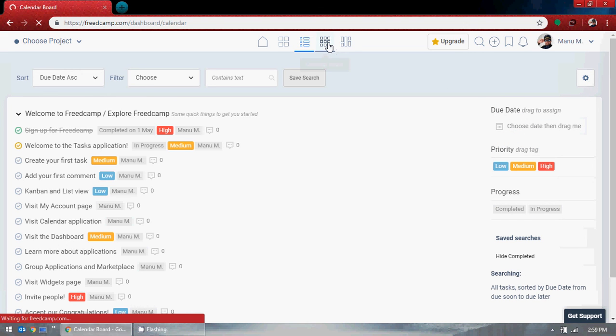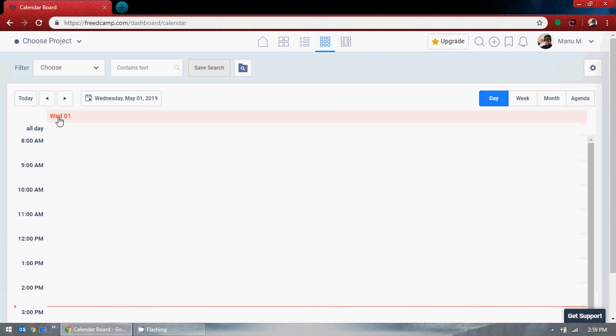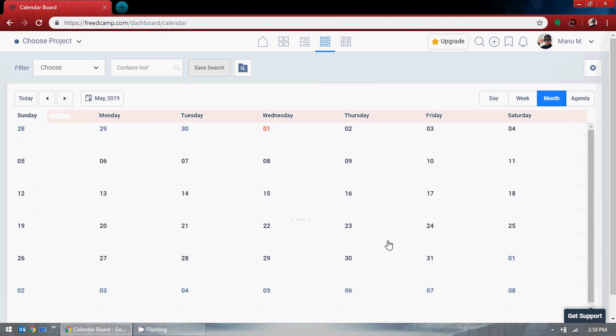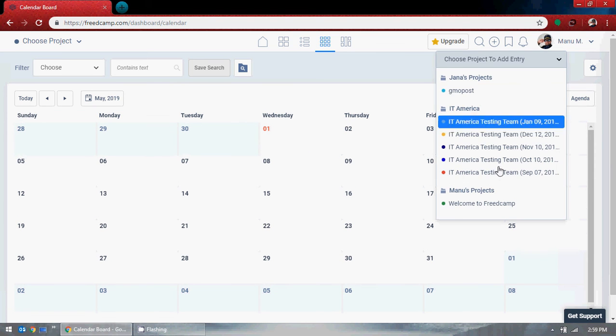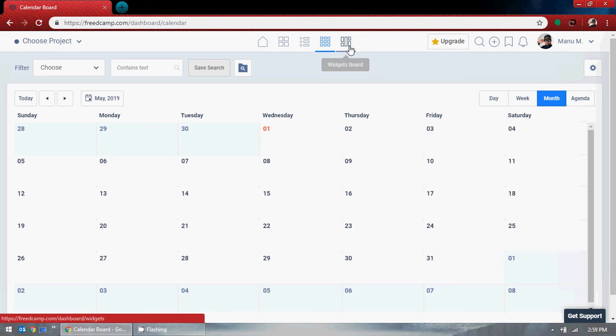And the calendar, you can add this calendar for your project. Wednesday, yeah, today is Wednesday, so red color. I want this month. So this is more of an Outlook point of view. They have just added this. You want this task, you add this task. You can add tasks directly in this calendar, so that you're sure that this task was done on this day and so on, right?